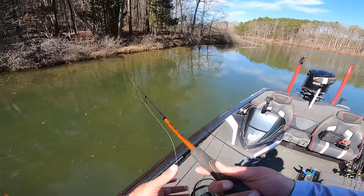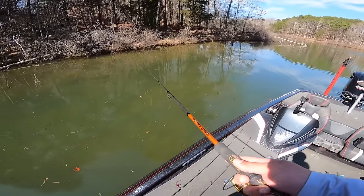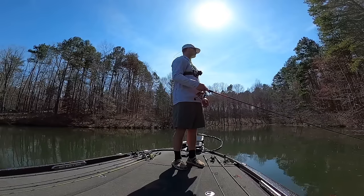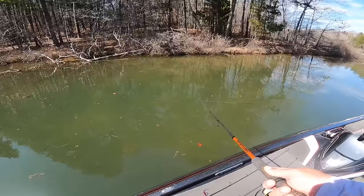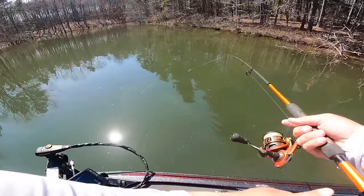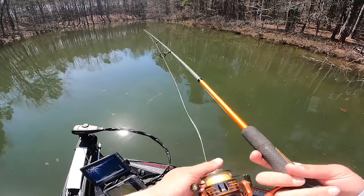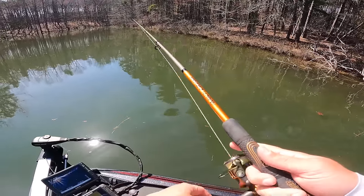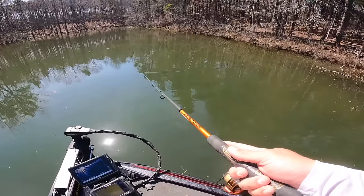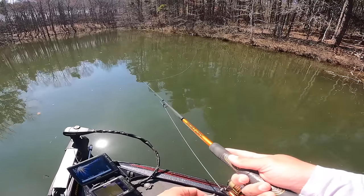We'll see if they'll actually eat. I don't know if they will or not. Sometimes they will, if you throw to them. And also sometimes they just don't. Now we're getting an accurate water temperature. Now it's reading 63, which honestly means they're gonna be on the bank. Or they should be.